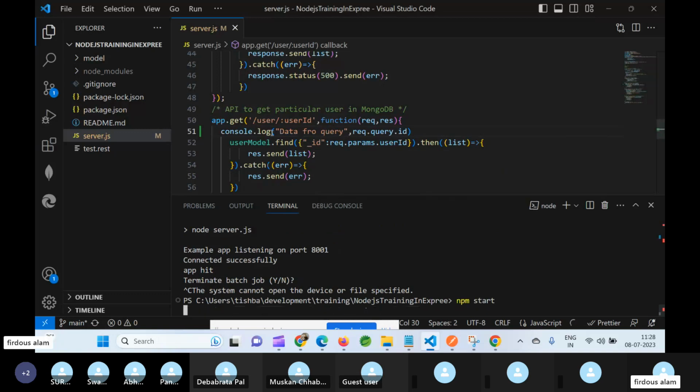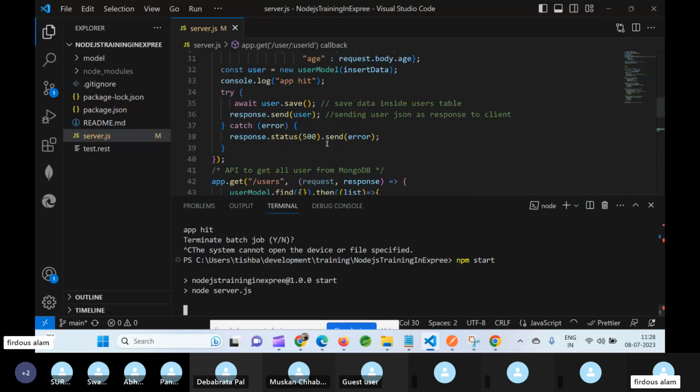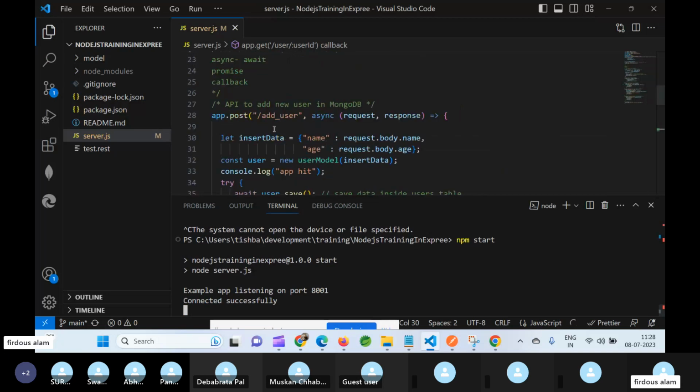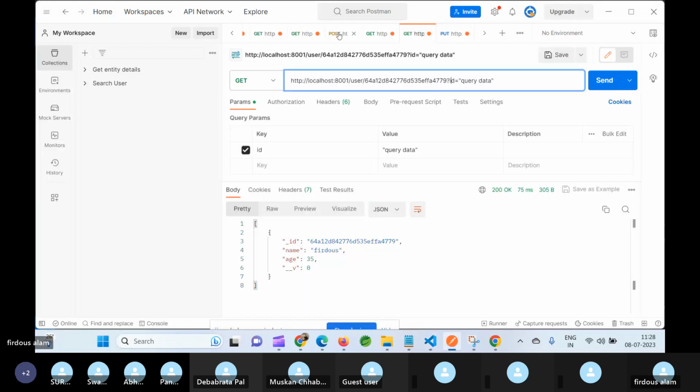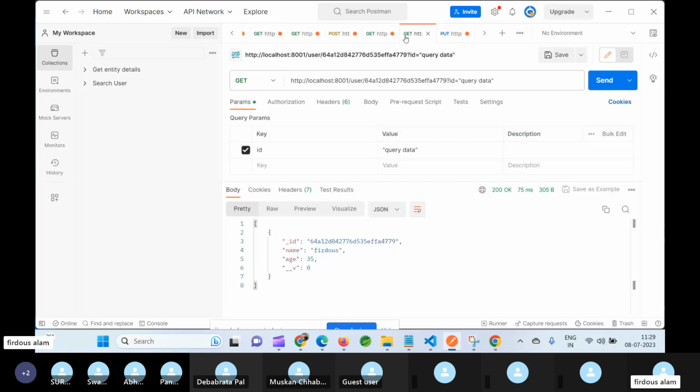So I would say these are the three ways where we can send data from client to our server. First way is through a post call or through body, where we send data in our body. It is in our body in a raw format, then only we can read it in our server. Second method is through params, meaning through generating a dynamic URL.